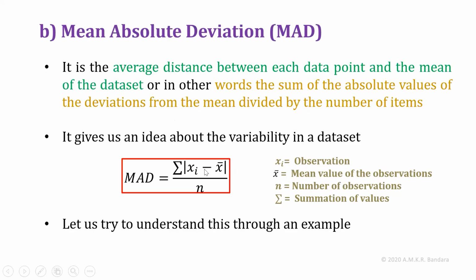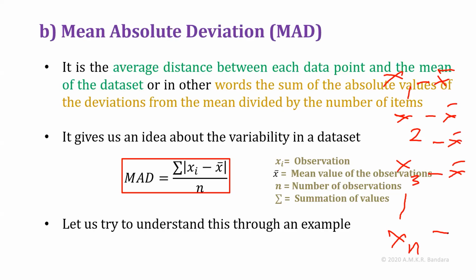So assume we have our values in the data set x1, x2, x3, likewise xn. We know we denote the average as x bar. So first we have to deduct the average, or x bar, from each and every observation. We call this the deviation. So this is the deviation of each and every observation from their mean.